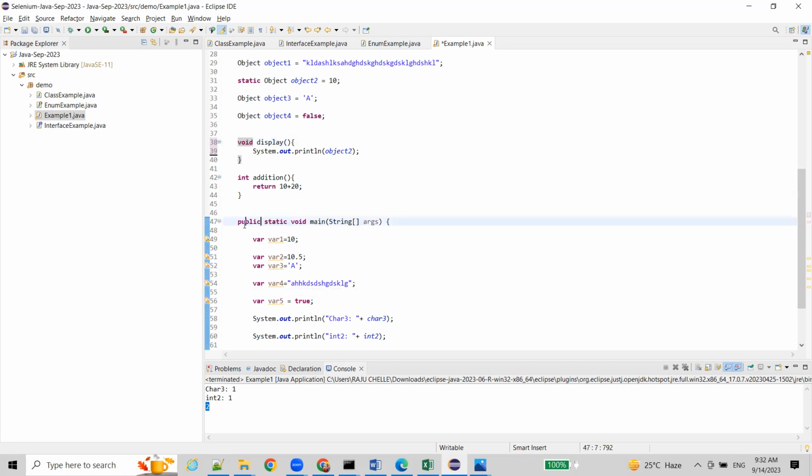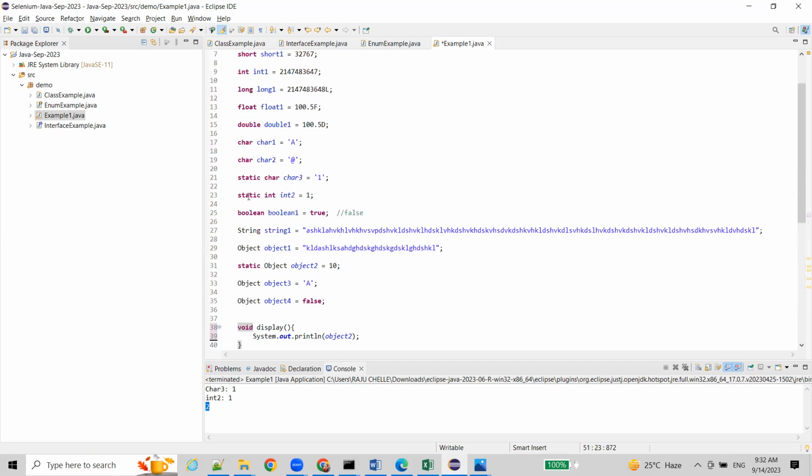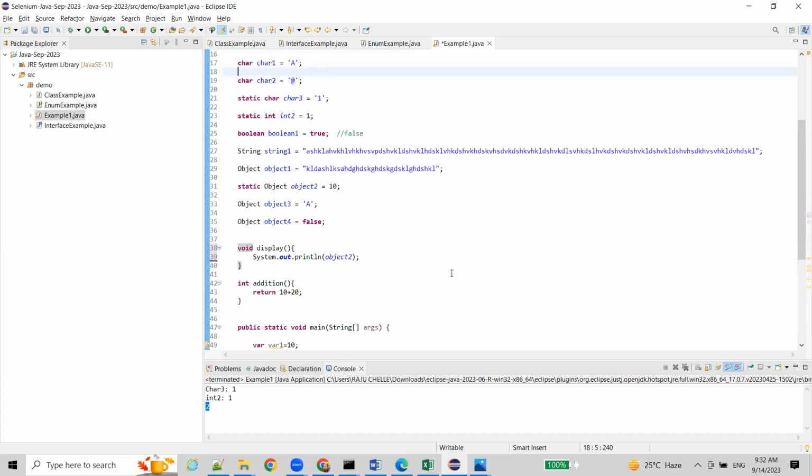Static and public I will explain later. What is static and what is public I will explain later. Here also I'm using static. Without using static also I have created variables. What is the use, I will explain later. These data types, variables and methods are very important to write your Java program. Without variables, without methods, you cannot write your Java program, because Java is to process the data. If you want to process the data, you require data types, variables and methods.